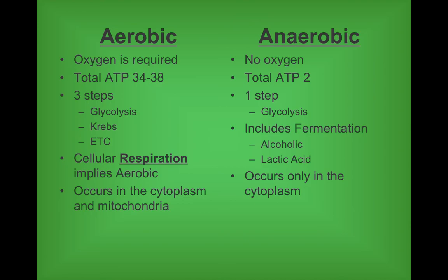You might just need to look up some of the details to it, like knowing that glycolysis is the breakdown of glucose that produces 2 molecules of pyruvate. Well, if oxygen is available, we go to the Krebs cycle. What's produced in the Krebs cycle? ATP and NADH. If oxygen isn't available, it ferments. You either have alcoholic and lactic acid fermentation, being able to differentiate between those. Knowing that anaerobic respiration only occurs in the cytoplasm, while aerobic, dealing with all three steps, would be the cytoplasm and the mitochondria, because glycolysis, no matter what, is dealing with the cytoplasm there.